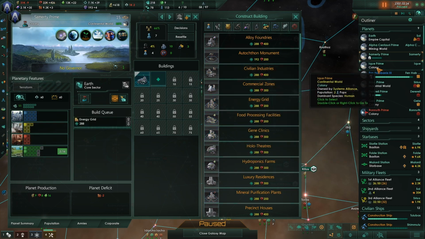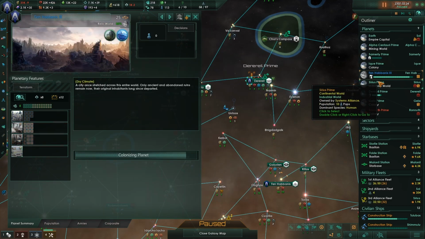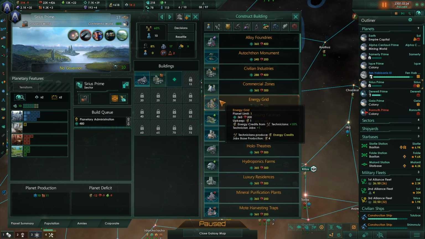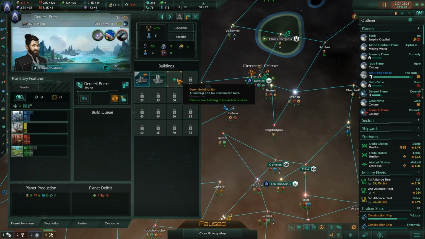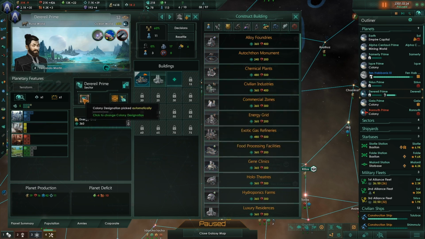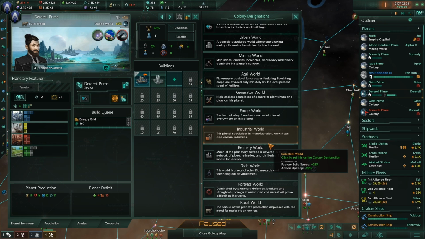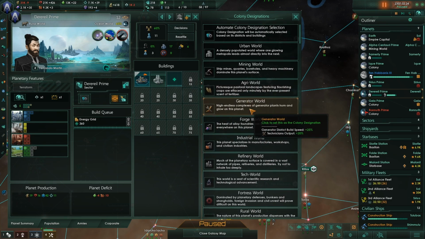Energy grids. I require this one everywhere. Every planet that is more or less big, it requires this. Yes, please. I cannot go to the colony anymore because, yeah. Can I go with the generator world? Let's go with the generator world.